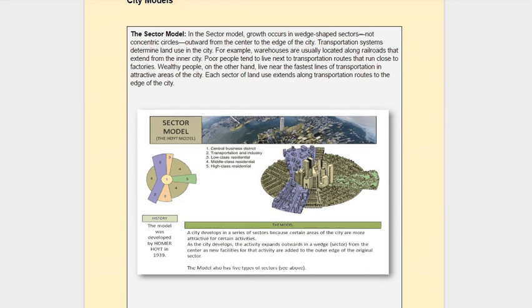In a sector model, again, you have this central hub. You can see in this city, you've got the central hub. So you have the central hub, but the people who plan these cities actually made a conscious decision to set up sectors. The best way to think of a sector model is, instead of the concentric circle model where everything worked in circles, think of pieces of the pie. They put wedges in here, and in this particular one, the purple is the industrial sector.